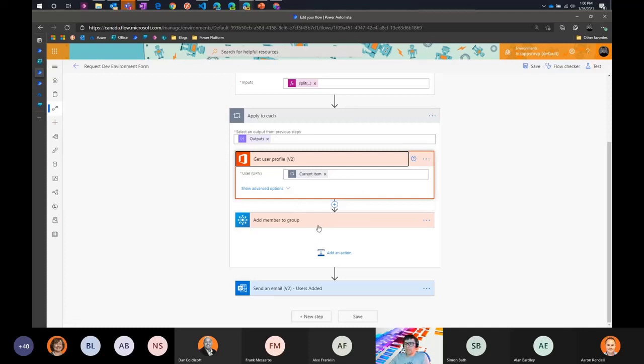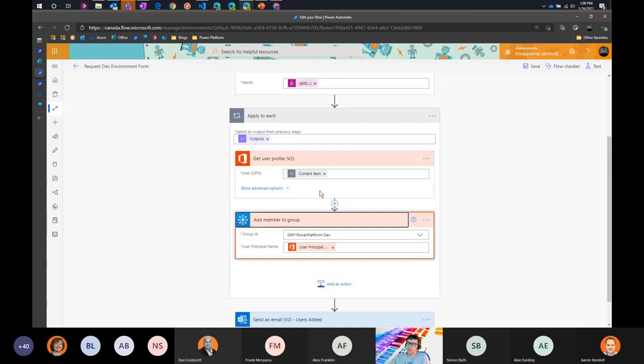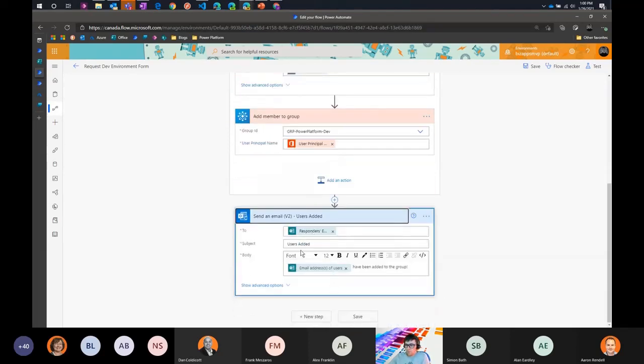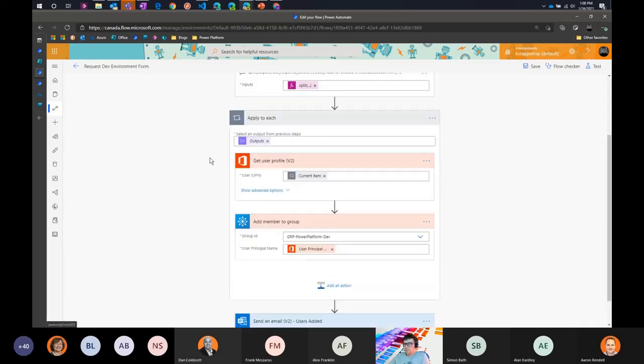So I can validate that they are part of my Office 365 and get the UPN, even though their email address usually is the UPN, but it doesn't matter. Then I'm adding them to this Active Directory group, and that's going to give them licensing, access to environments, access to a bunch of different things. Then I'm going to send an email off to whoever fills out the form about all the users that were added. So great, let's see this in action.